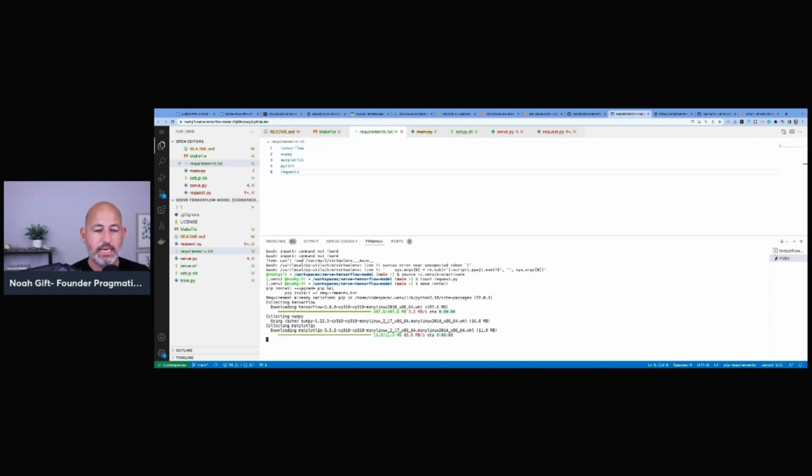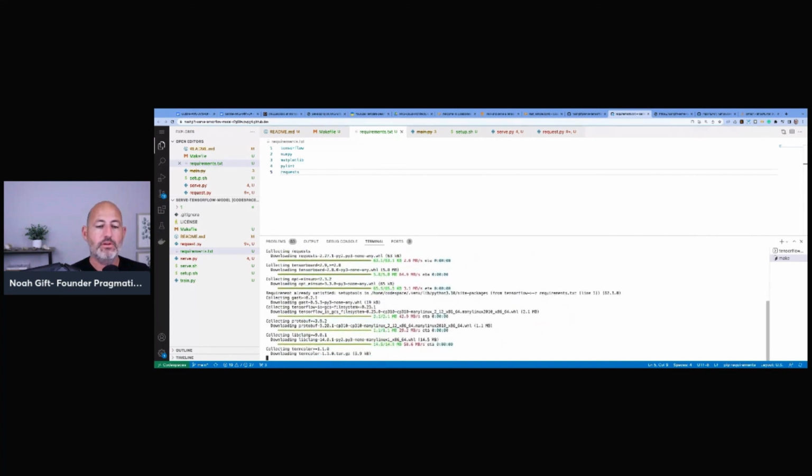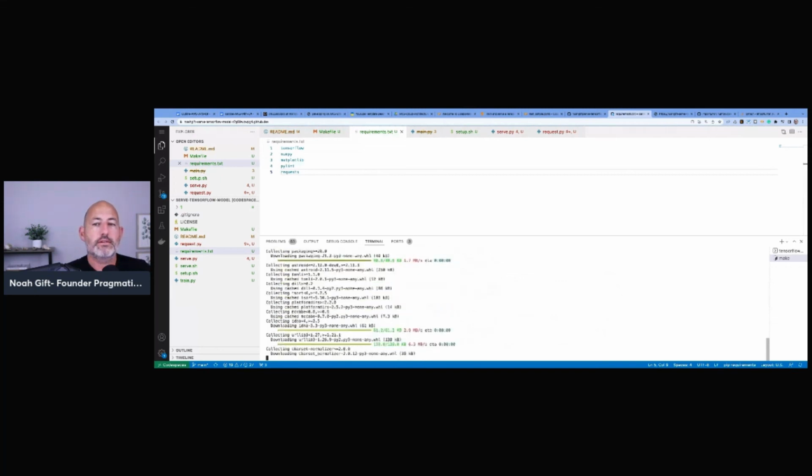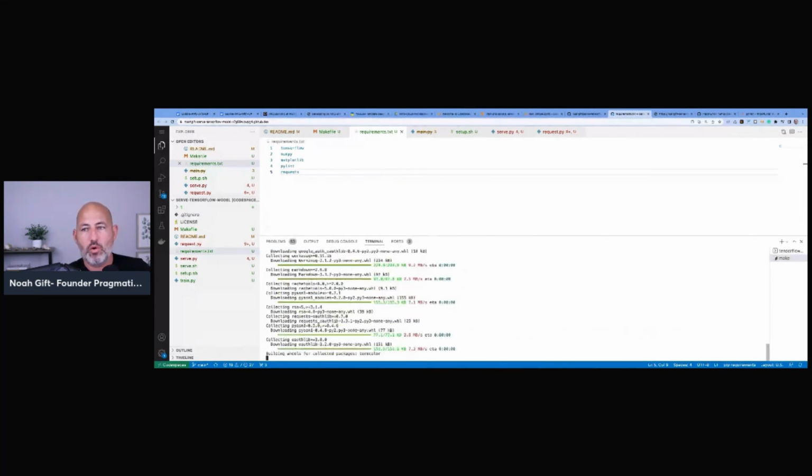I think this will work. So we'll say make install, so let's install the requests library. And then once this is done, in theory, I should be able to run this request code.